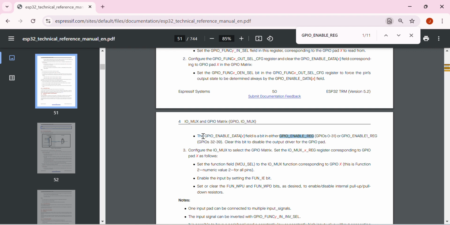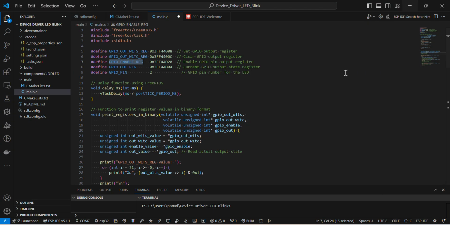This is the GPIO enable bit. This is to set GPIO 31. If you set it, you have to mention whether it is an input or output. The register only holds whether it is an input or output.